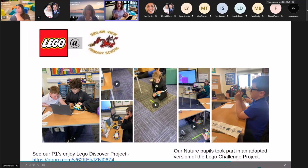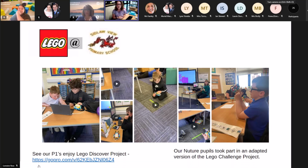We did a big celebration event for all the children, and they just loved it. It was another way to just share STEM even in the early years. If I link into what Muriel was saying about her teddy bears and things, we have the Discovery boat in Dundee, and it went off to the Antarctic, and it met icebergs.